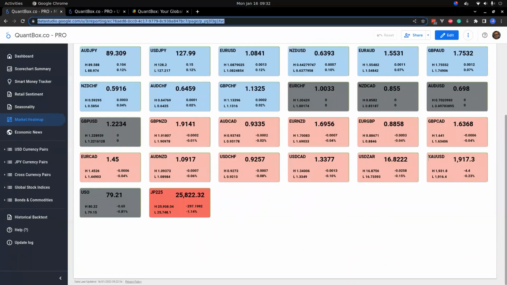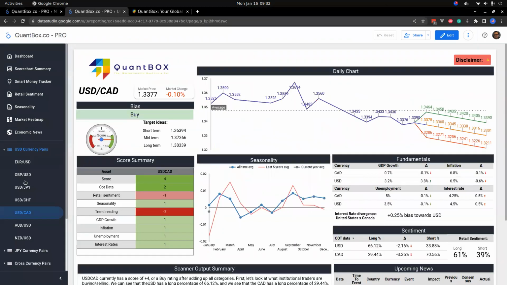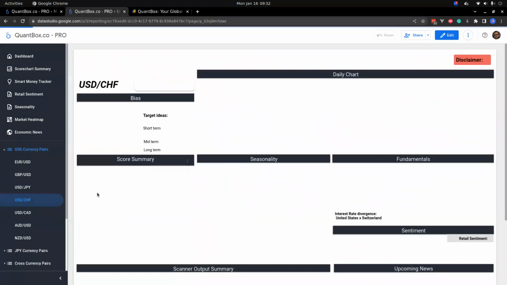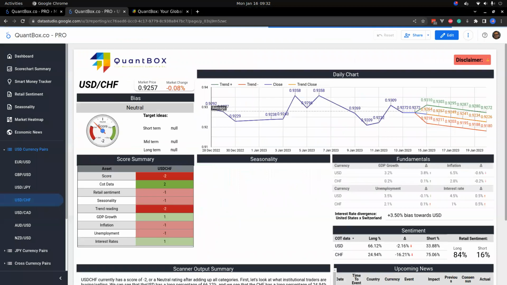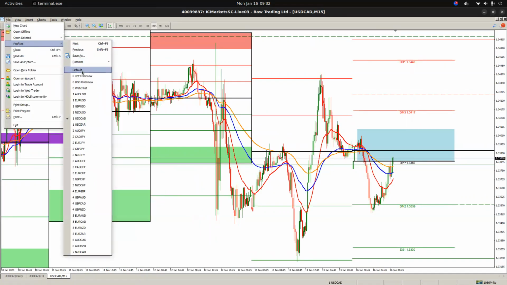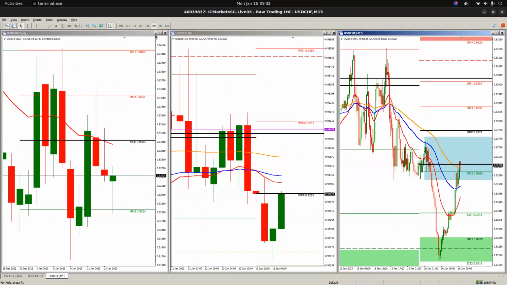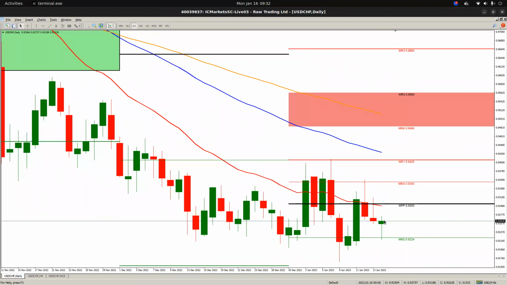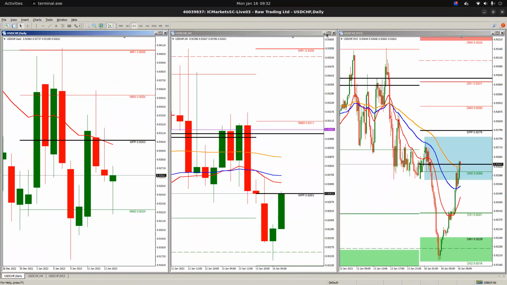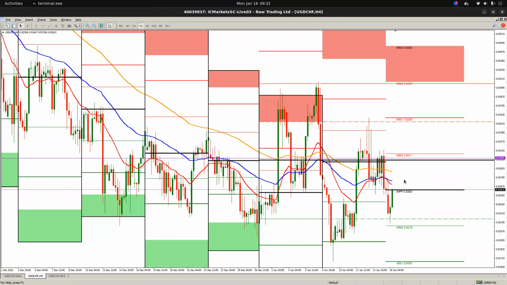Cool. We then go on to dollar Swissy. We can take a look at dollar Swissy. So dollar Swissy over here is coming through with a neutral bias, okay? So we'll rely on technicals then. So USD Swissy, I'll just go to my default. I've got USD Swissy over here. So USD Swissy, in terms of daily, it's not really sitting anywhere. In terms of the H4, also not looking like anything, right? Look at that chart.